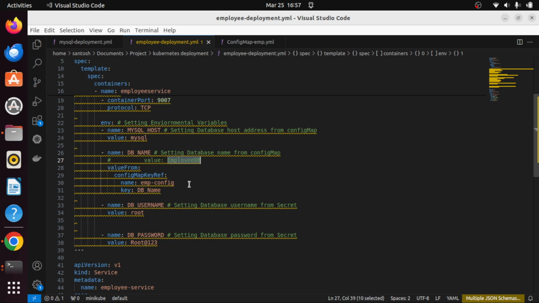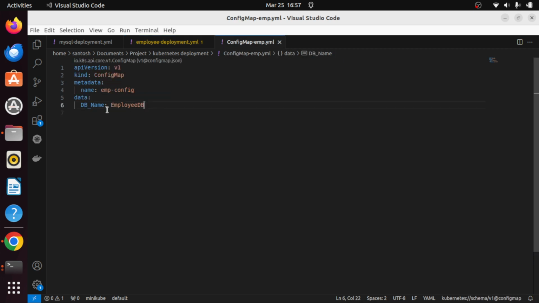So this information we can store in the config map, and here we can provide the URL, IP address, port, anything, according to the different environment. We can create a different config map for a different environment, or even in the same file we can create a different name for each environment.